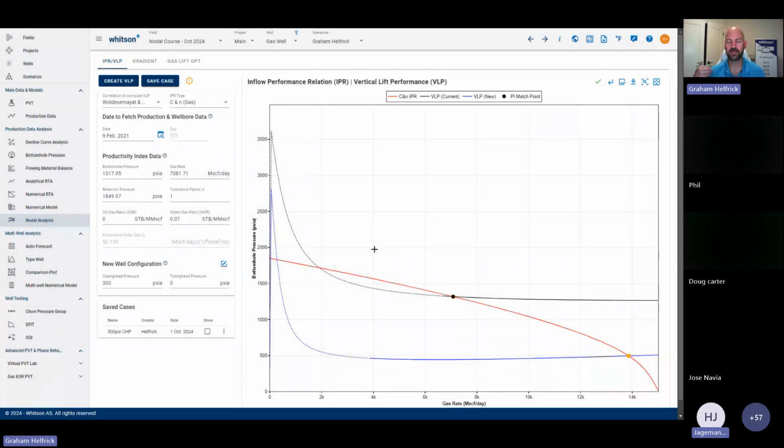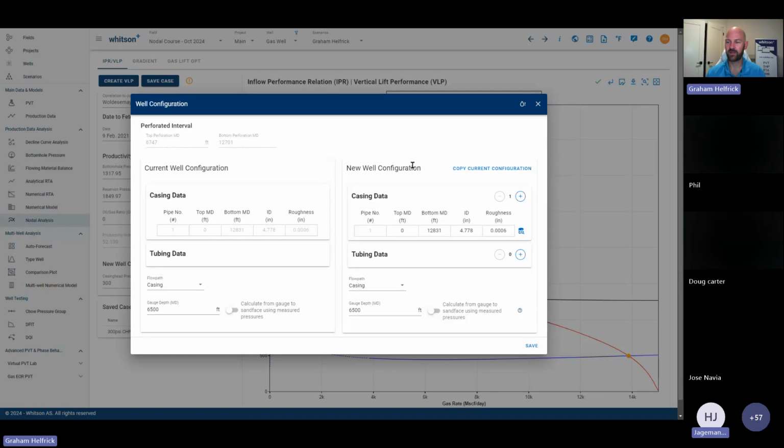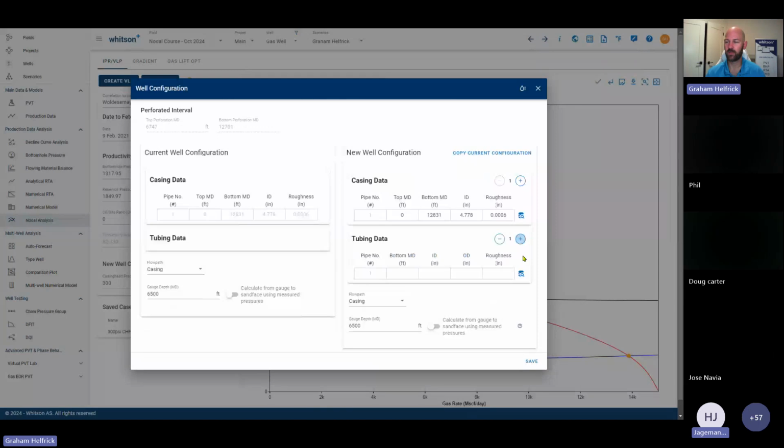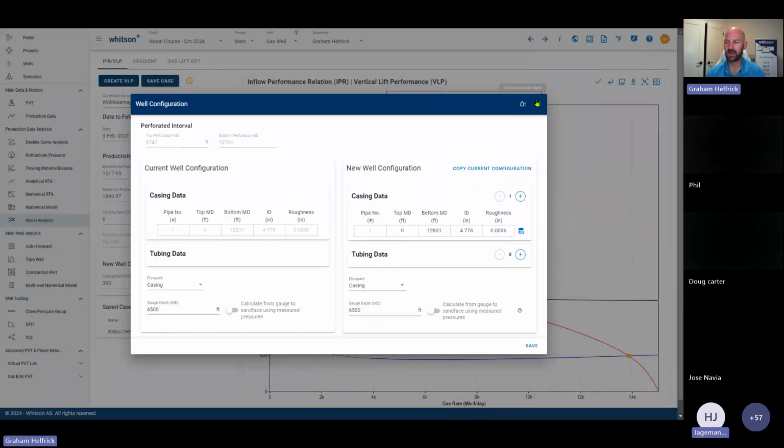Okay. The other way is to install some tubing on the well. Here it says new well configuration. Just to the right of that, there's a little square box, and we're going to click on that square box. Here it says new well configuration, and now we want to add some tubing as a what if. But tubing data, there's no tubing in the well right now. So we're going to click this little plus symbol where I am with my mouse. Okay. We'll just click it once. Again, if you didn't see that, I'm just going to back up for a second.